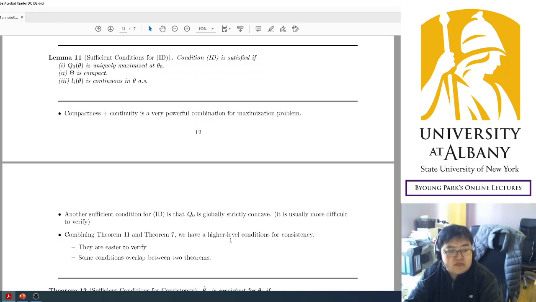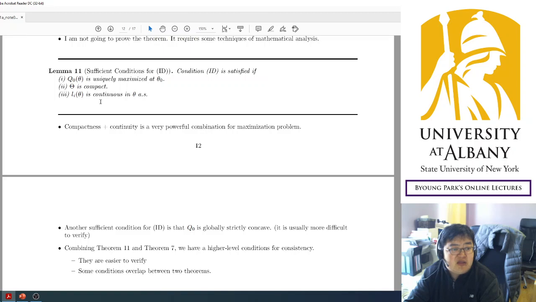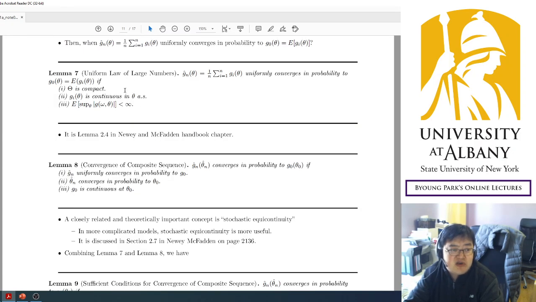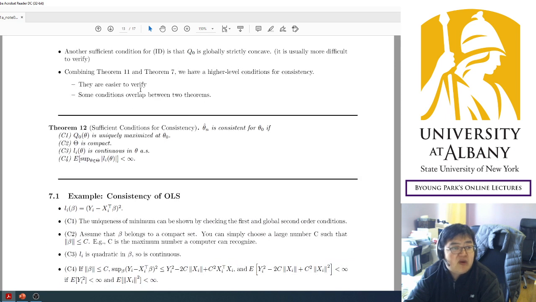And so combining this and the uniform law of large numbers, this Lemma 7 and Lemma 11, combining them, Lemma 11 and Lemma 7, we have these four assumptions. Some sufficient conditions overlap, like continuity is included in both Lemma 7 and 11.